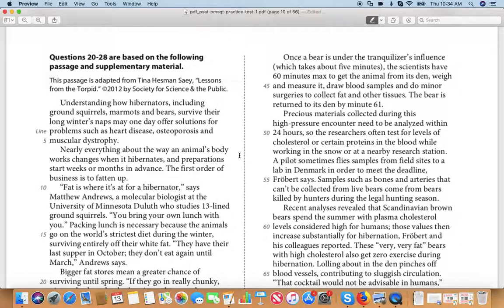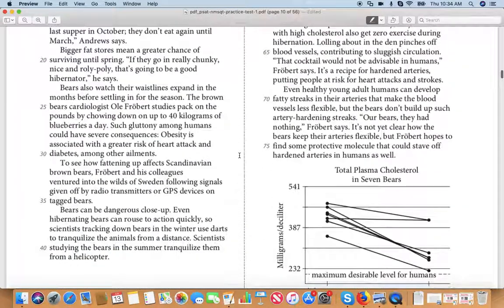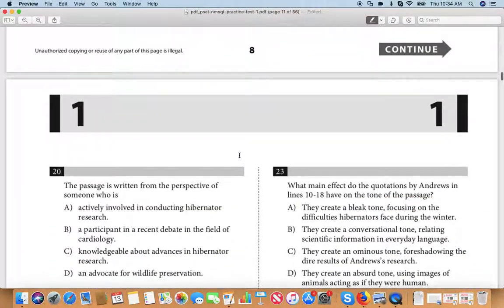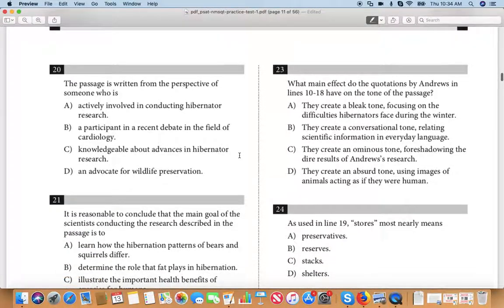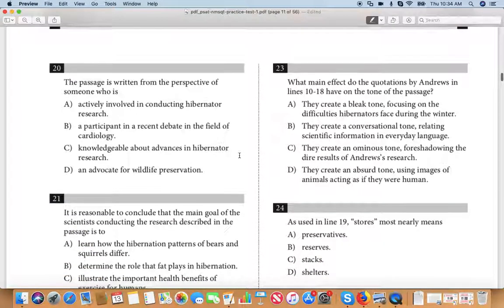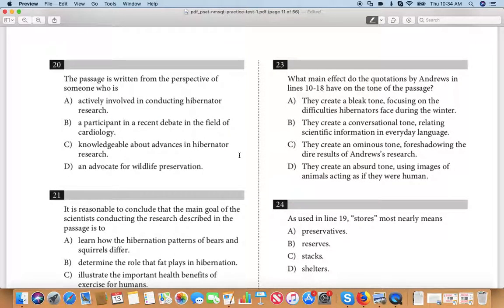I coach some students to always start with the easiest passages, and if they have time, work their way to the harder and harder passages. It makes sense, right? If you're going to skip any of the passages or just not get to answer the questions, it makes sense to not answer the questions from the really tricky passages, as opposed to spending all your time on the really tricky passages and then never getting to the really easy ones at the end of the test. Does that make sense? Yeah. Okay, good. So I think this highlights this. I like this passage a lot, but some of the questions are tricky, and as long as we directly address the question and we focus on evidence in the text, we're going to be good.